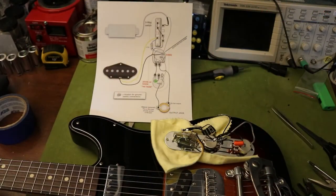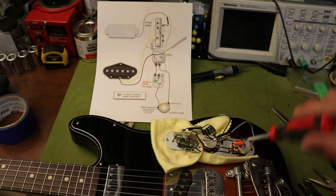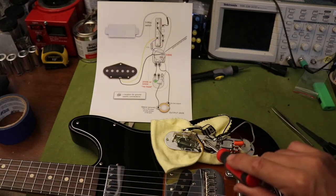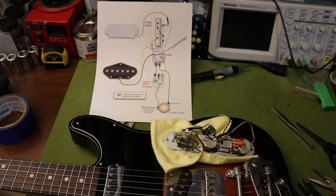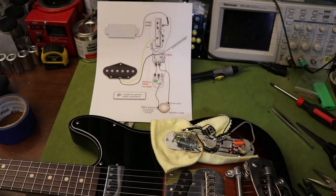Wiring done. Pretty much double checked everything matches the diagram. Tone cap. All the grounds are together, and got this little 470K resistor going across here that makes the single coil play nice with a 500K volume pot. So I'm gonna button this guy up, go over to tuner, get this thing tuned up, intonated, and see what it sounds like.